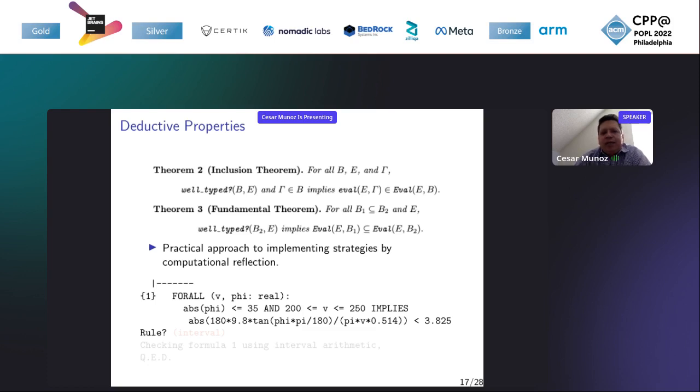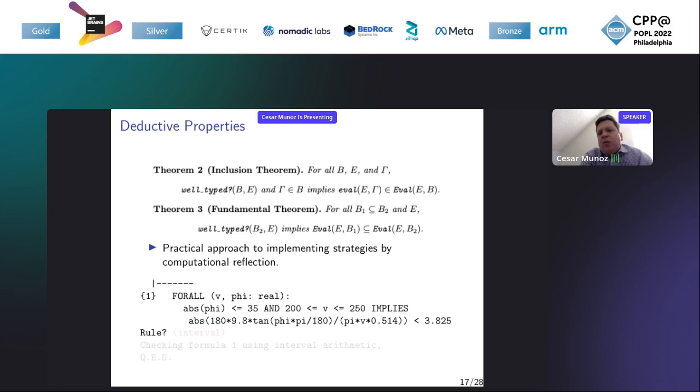So it's a function. Eval is a function that can be evaluated in PBS, and eval for interval is also evaluated in PBS. So this is fully formalizable in PBS. And then the other theorem, the fundamental theorem, says that, if you are familiar with interval arithmetic, you know that one of the problems is the dependency problem: when a variable appears twice, you lose precision in the interval arithmetic.